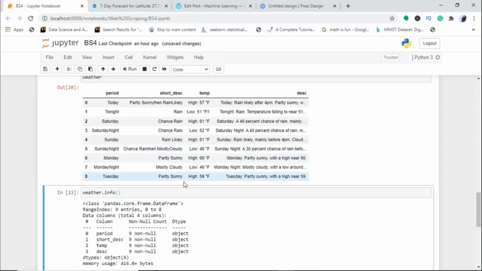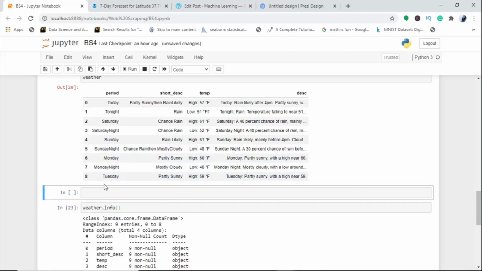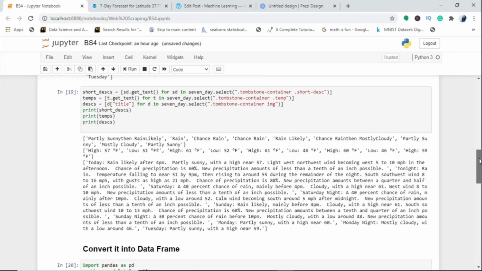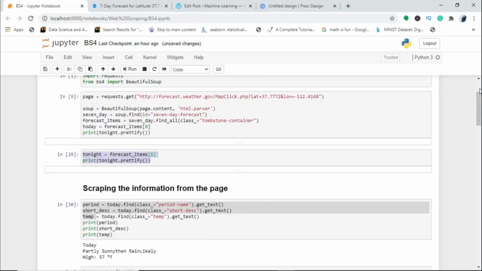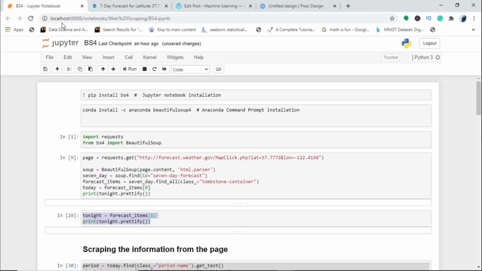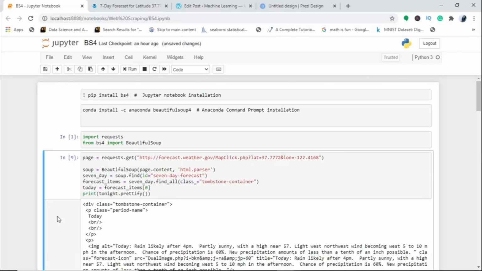This becomes numeric rather than an object or a string. Also, you can find weather.shape if you want, and that is 9,4. So we have scraped the 7-day forecast information into a simple format using Beautiful Soup in Python.